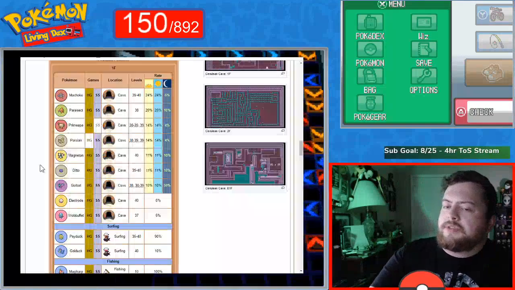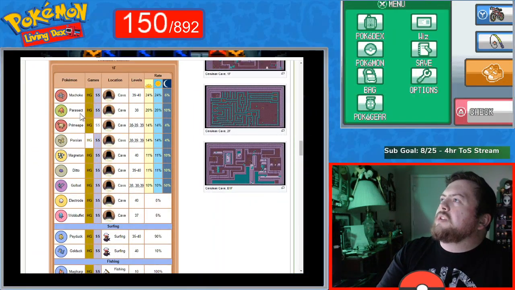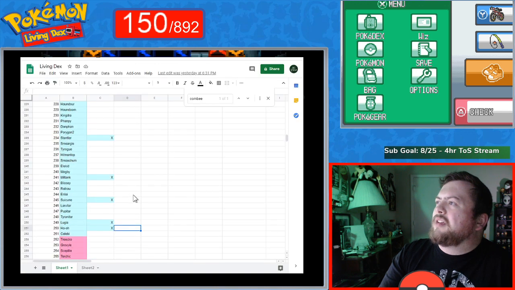I'm checking to see if there's anything special in Cerulean Cave. Machoke, we don't need. Parasect, we don't need. If we're Soul Silver, no Primeape. We already have Persian. Magneton, we don't need. Ditto, we don't need. Golbat, we don't need. Electrode, we don't need. Wobbuffet, we don't need. I'm fairly certain we already have Wobbuffet.